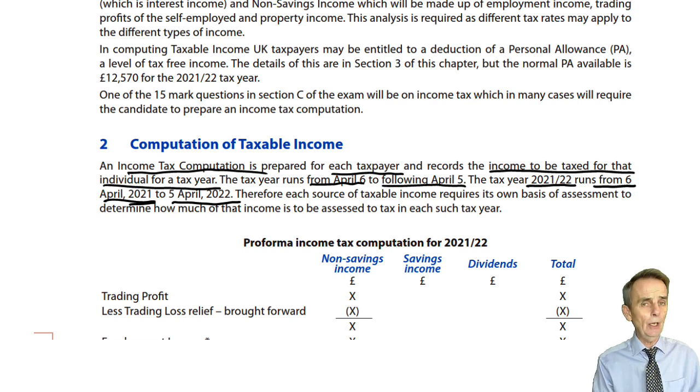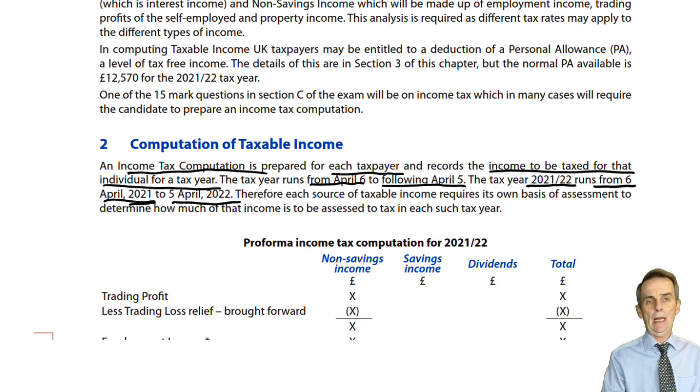Self-employed here as an unincorporated trader. You will trade either as an individual sole trader, which again you'll be used to in terms of your accounting knowledge, or you and colleagues may get together to form a partnership. But those are the two forms of unincorporated trade, where it is the individual who will be assessed to tax.